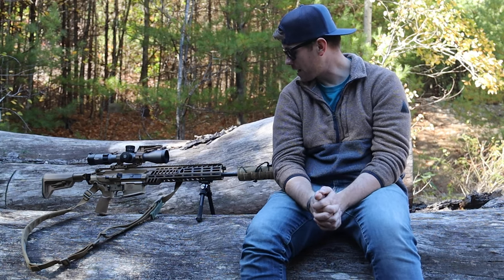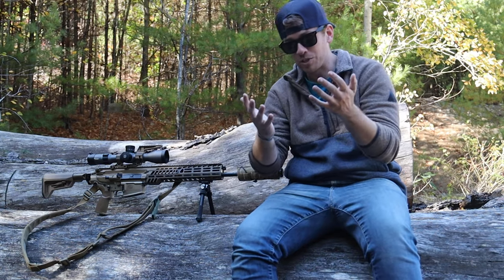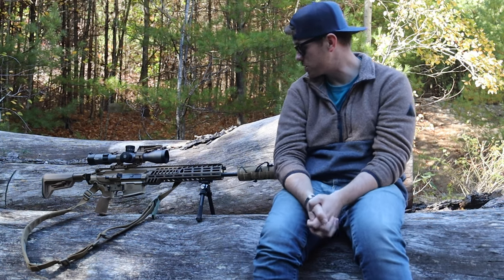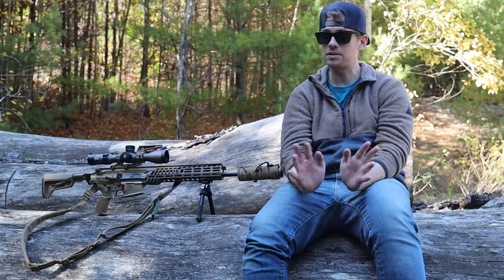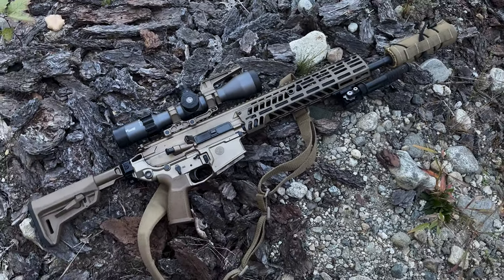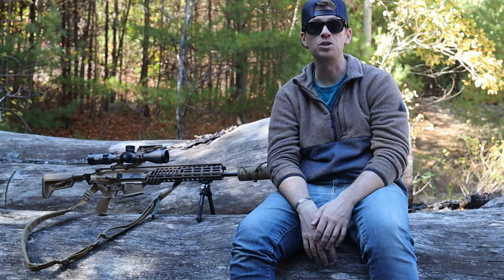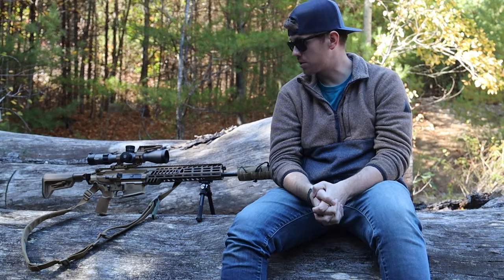Going into the rail, I like how it is M-LOK. It feels very comfortable to shoot — once you're done shooting it, you don't look like Ben Stiller from Tropic Thunder. It's a very comfortable rifle to shoot and super smooth. Totally not a cheese grater. I enjoy how they put the QD mounts already on the rail — that's a huge deal. I love when they do that. You don't have to put an attachment on it, you don't have to screw it on, and you don't have to worry about your sling falling off. So I really like how the QD mounts are already installed into the rifle. That is a huge plus.